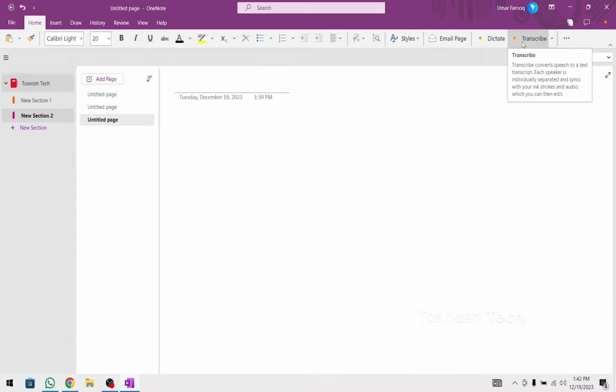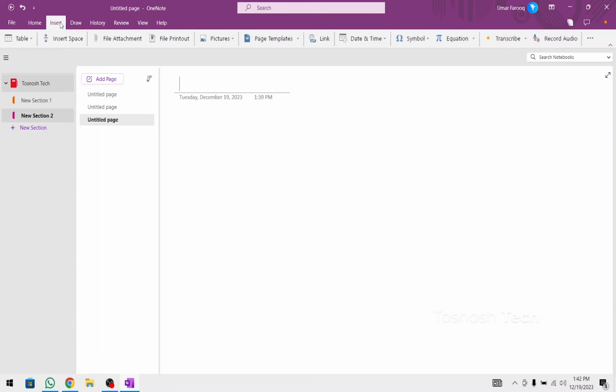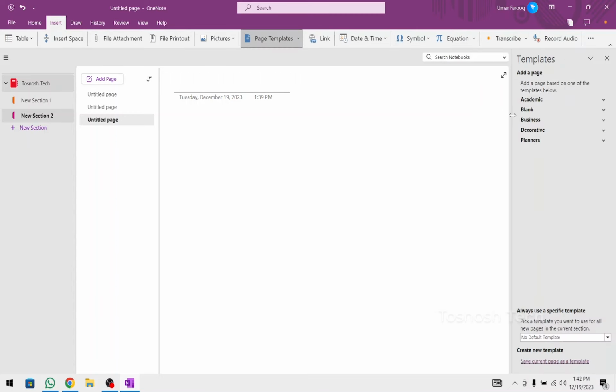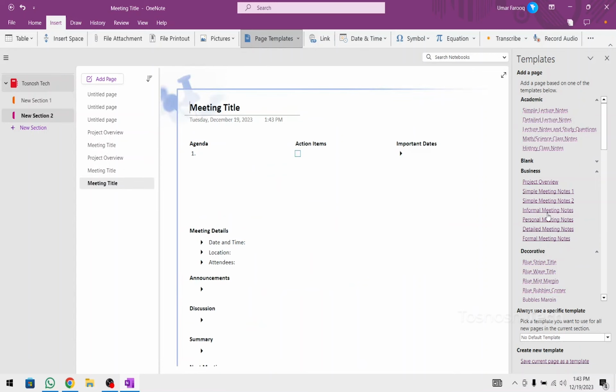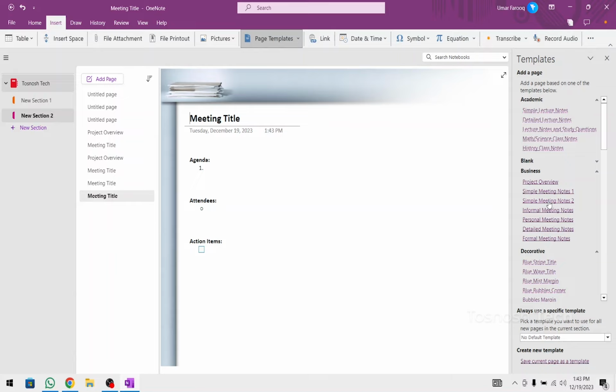If you don't want to use a blank page in order to type your notes, you can use a OneNote template. For that, go up to the insert tab, select page templates, and they have an assortment of templates that you can use, including a simple to-do list, or ones that offer more of an artistic touch. You could go ahead and play with these to see what might work best for you.